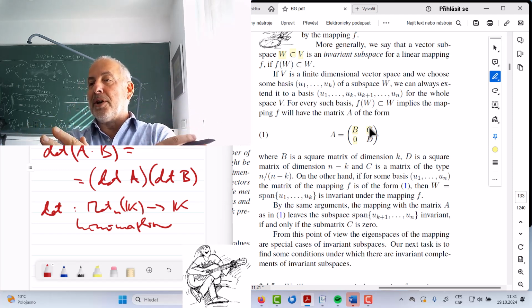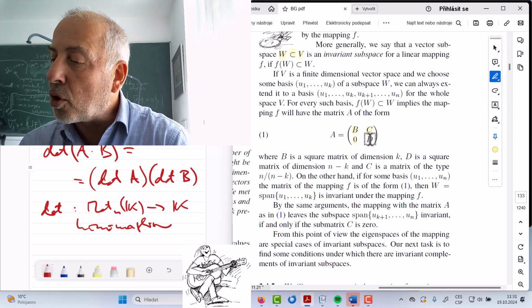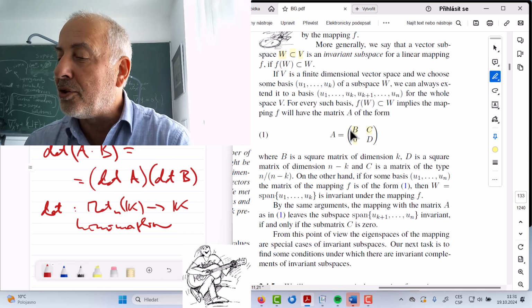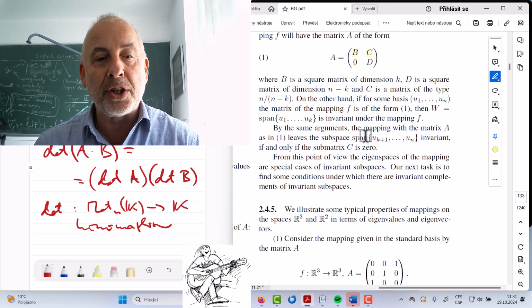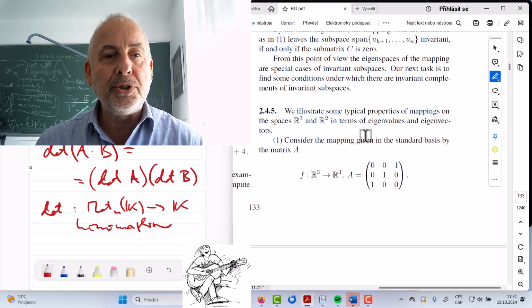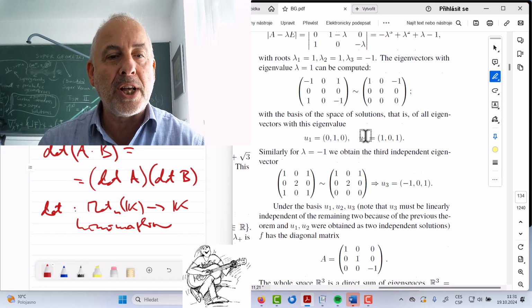were the standard basis, one-dimensional subspaces generated by the standard basis, and the mapping was blockwise diagonal, except it was 2 by 2, so the blocks were just one scalar. But the same thing works in general. Right, here is a typical example, so I can skip that, you can read through yourself.